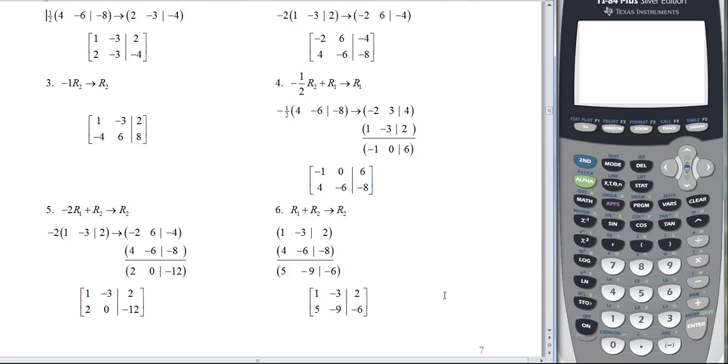Okay? So there's some problems on the homework that you need to do, and you need to practice this to understand what they're asking you to do here, because you're going to have to be doing this later.